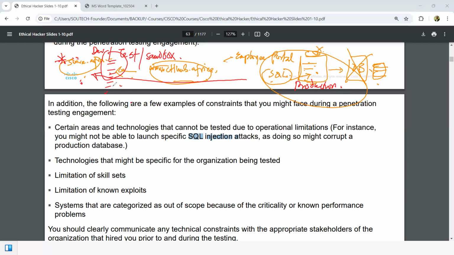At times you might be limited, especially if you have a very short time to run this test. Of course, this is going to be off the table, and you will not be able to do this testing. But if you have enough time, you can replicate this in a development environment. The production site keeps running for employees, or if it's an e-commerce portal or whatever, they can keep using the application while you run all your tests in the development environment. So this is one way to fix this limitation, right?